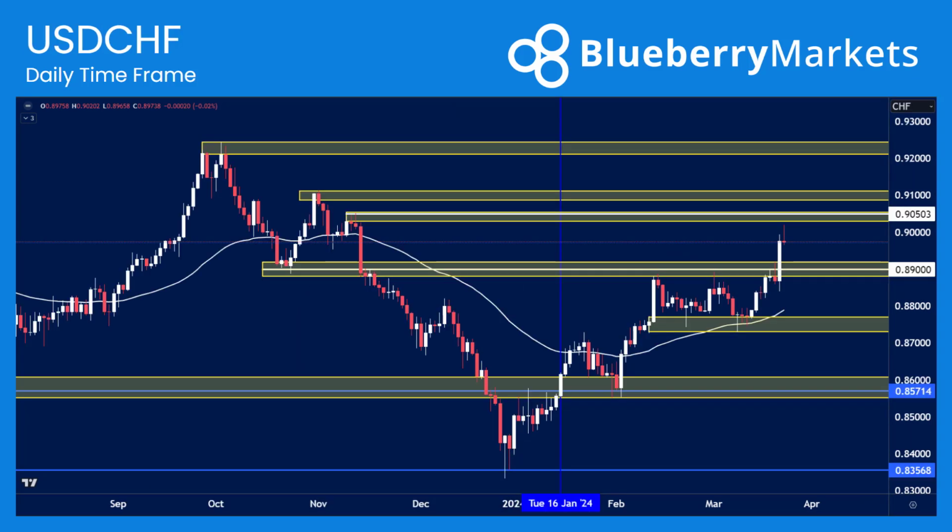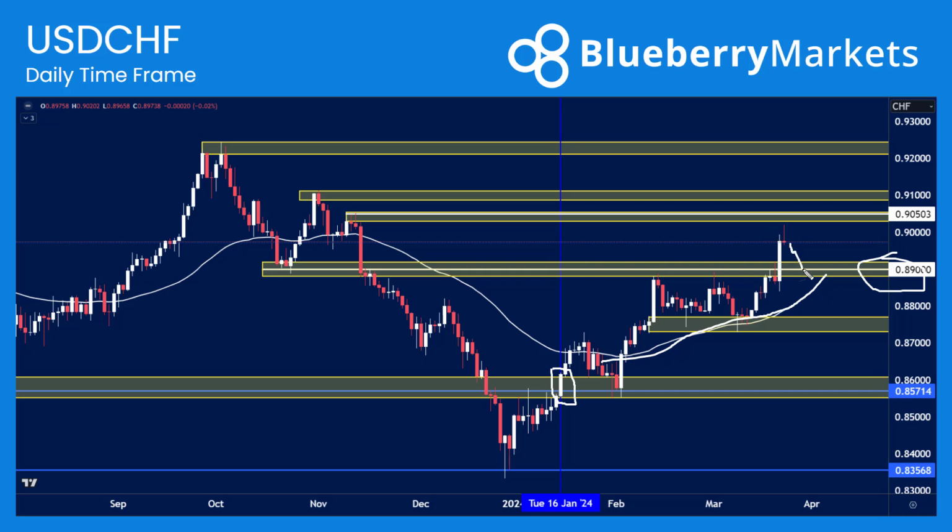Finally then, dollar Swiss. Have to give an honourable mention to dollar Swiss because of what happened with the Swiss National Bank last week. This could be a market to watch in terms of bullish opportunities. Currency strength meter was talking about being long since the 16th of January, and that has paid really well. Market staying above that 50 MA as well. So longs were pretty profitable through this area. Now we're trading above resistance at the 0.89 handle. It opens up the door again for buyers to step in.